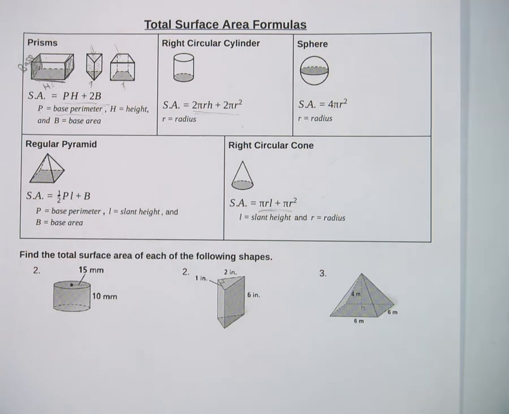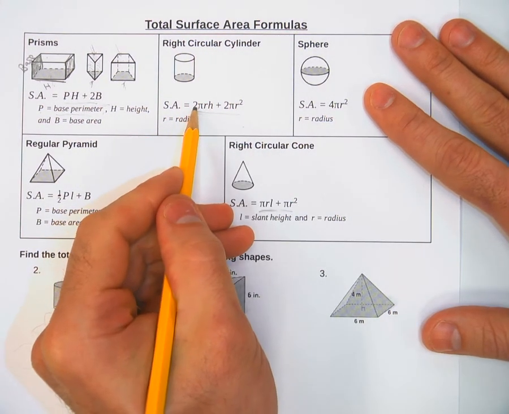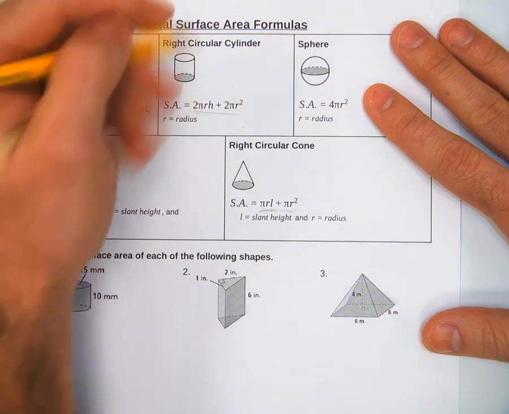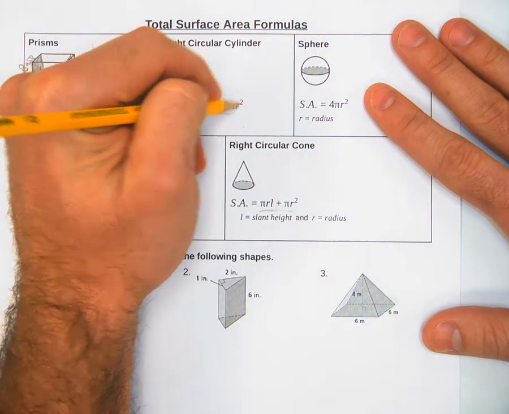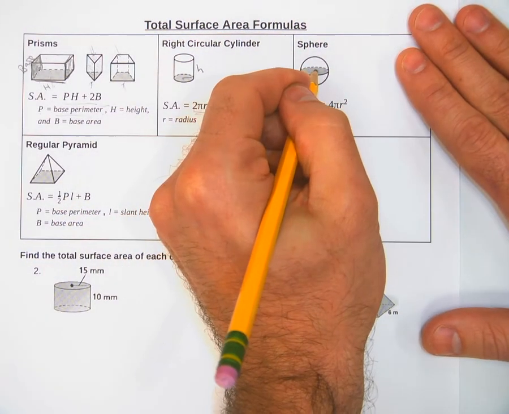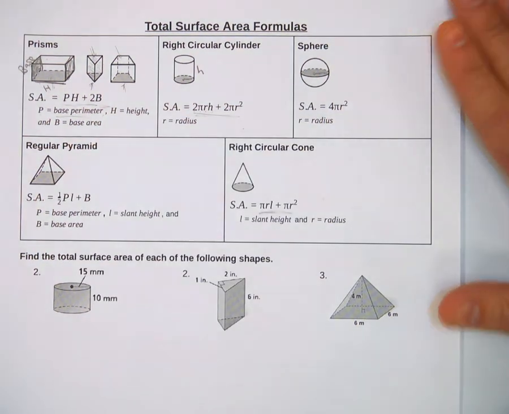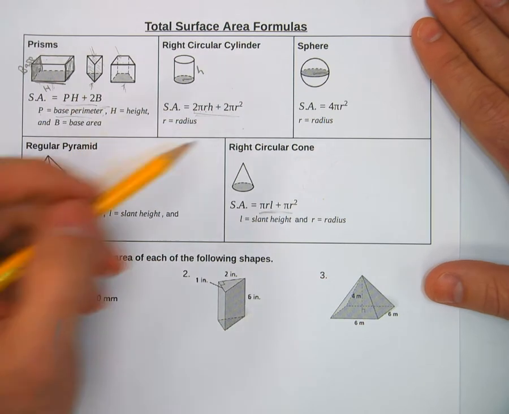Good luck. On a cylinder, right? Circular cylinder, we have 2 times pi times the radius times height. That's pretty simple, right? The radius just goes out. The height is how far up. And then we just use the radius again. So the only thing we have to worry about there is radius. Same thing on a sphere. All we have to worry about is radius. Those circular boys are actually kind of nice to work with. We will need to be familiar.